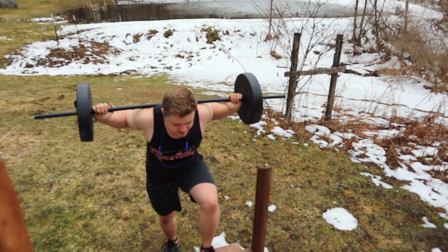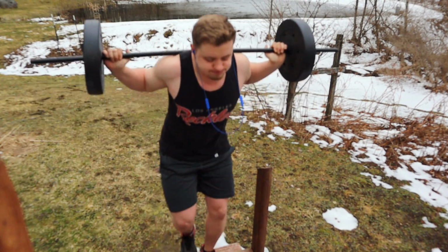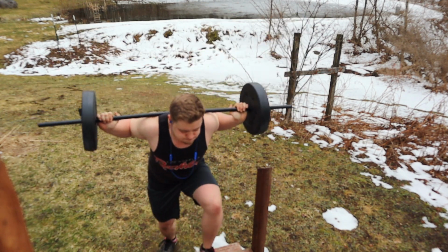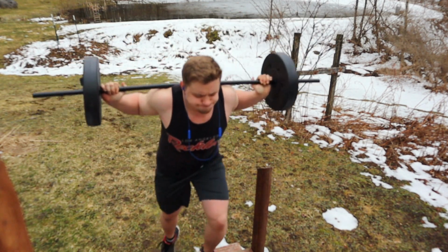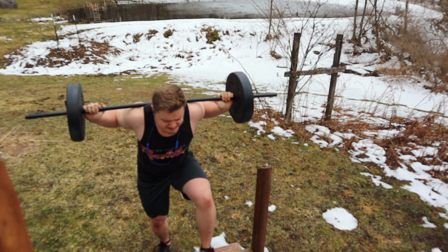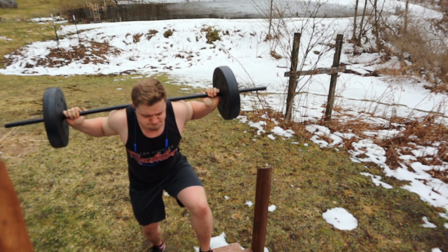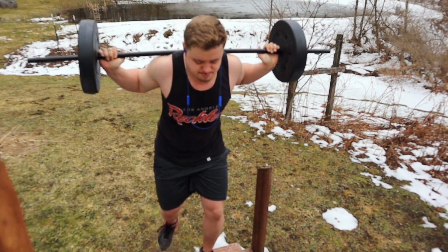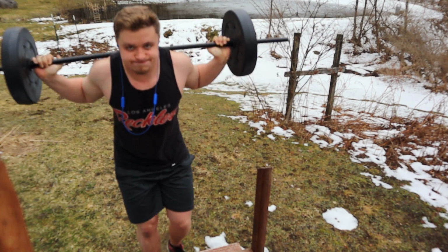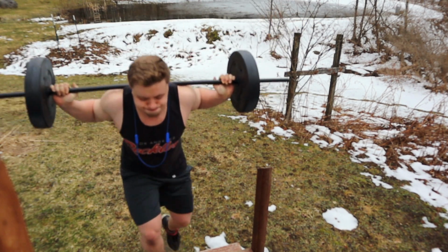I worked my way up. This is 50 pounds. By the end of my time doing these, I was at 110. And once I get a safety squat bar, I actually want to start working step ups back in. Just got to save up a little more money. Maybe at tax time I'll end up getting one, because with the straight barbell, things are starting to get stale, unfortunately. Even with bands and stuff, I probably got to get chains too. It would be nice to have some different forms of accommodating resistance. So I wish my second step that I'm stepping up on here was a little higher, but the range of motion's good enough. I was just about at a parallel hip to knee angle, so can't be too mad about that.